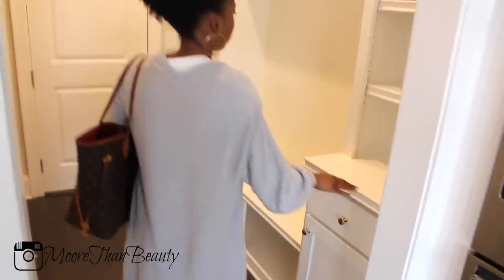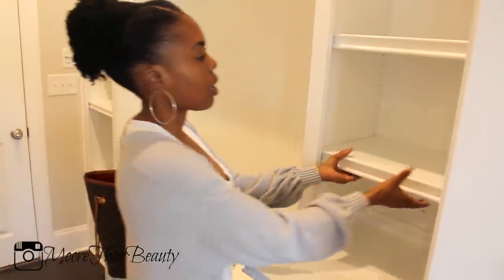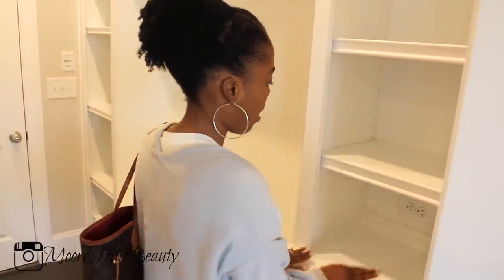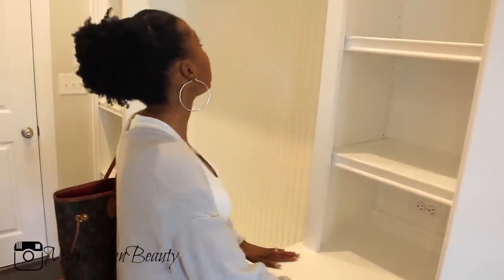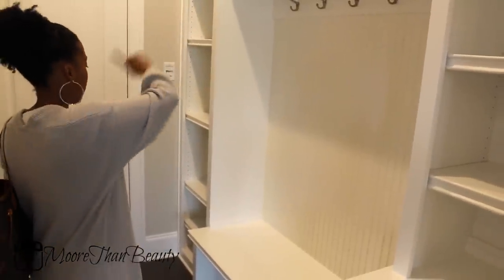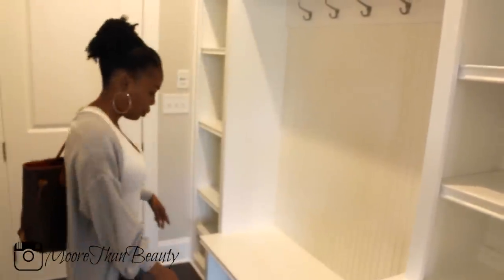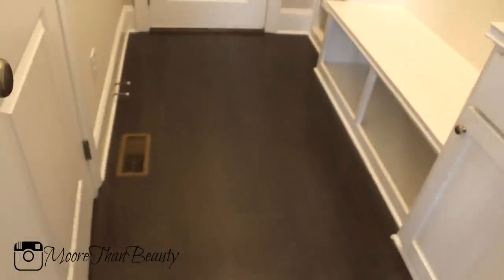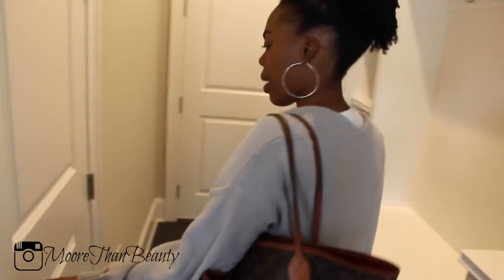If you come in here, this is the mud room. I'm going to actually turn this into a coffee area — I'm going to add a coffee pot and get some custom glass made here so I don't ruin the shelves. I'll add some nice things to decorate this area. This is also where we'll keep our coats and our shoes, because the floors are engineered wood floors, so shoes are not going to be allowed in this house. We'll just have a cubby to keep the shoes so they're not in the way.